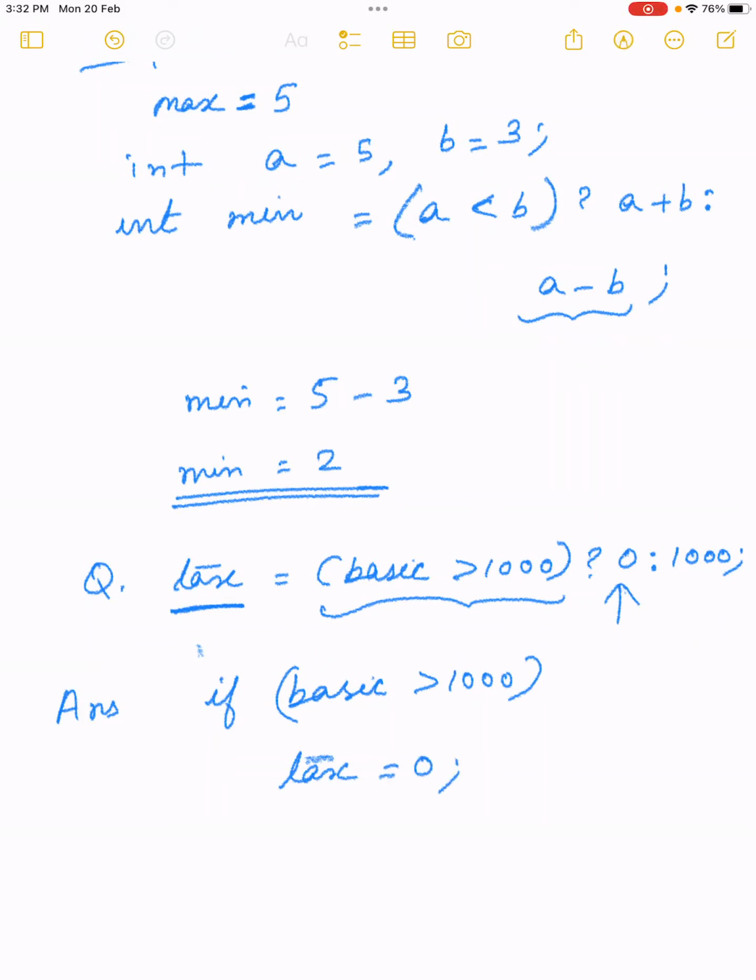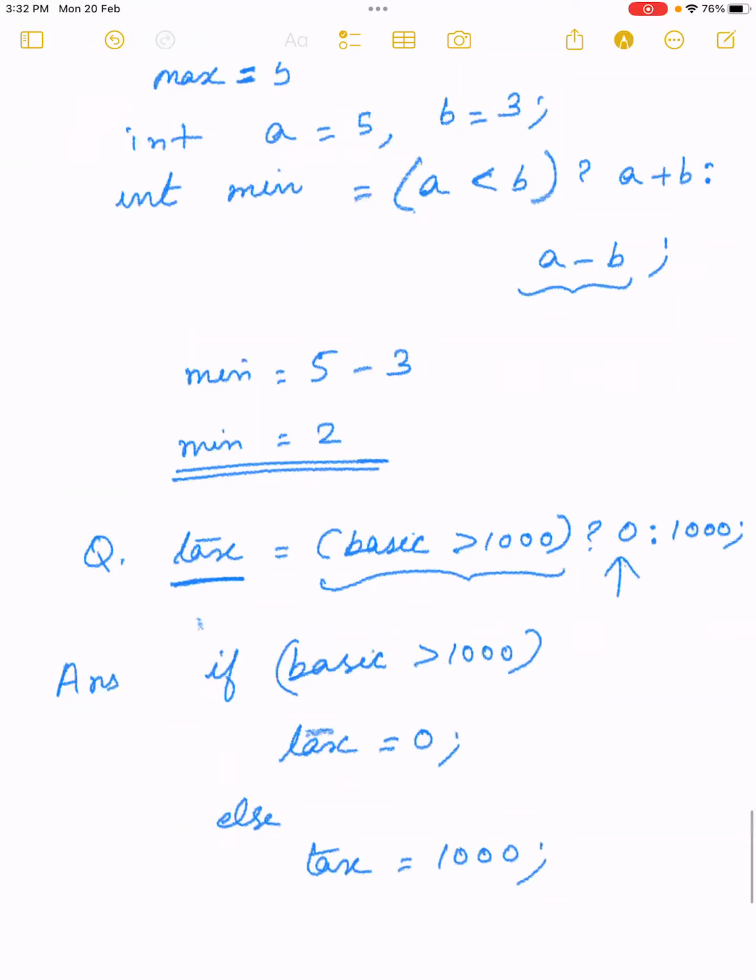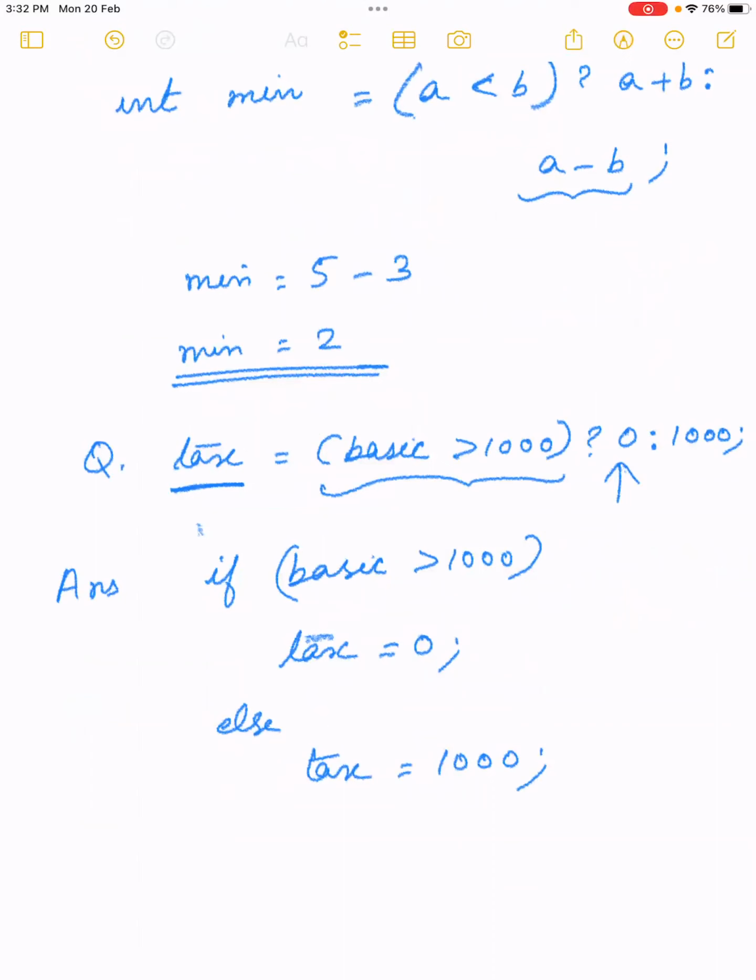Else, if basic is not greater than 1000, then tax should get the value 1000. This is how you can write this if block using a ternary operator.